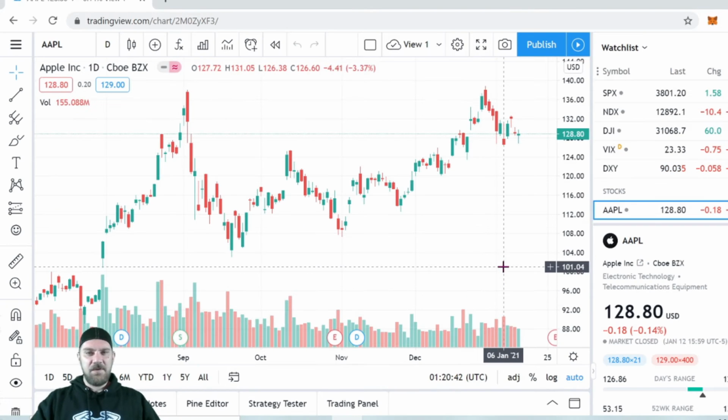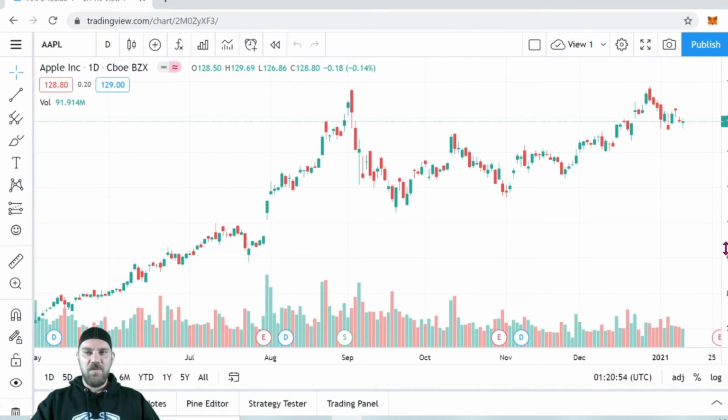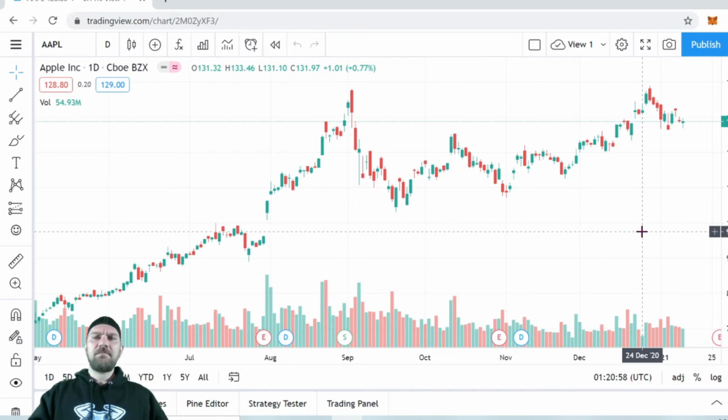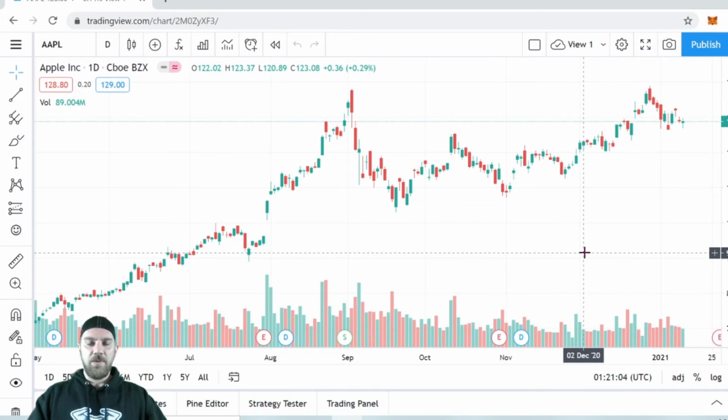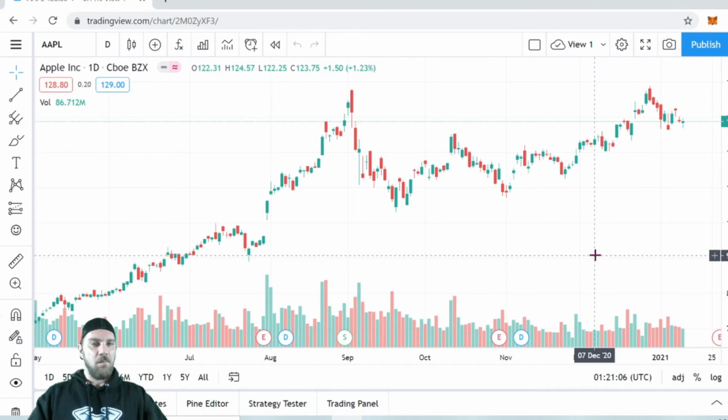Okay, so the first thing I want to do is just get rid of this watch list on the side. If you guys are interested in having the watch list, you can make it reappear by clicking this button in the top right, Watch List and Details. We click that and it will remove it from our screen, just opening up the view a little bit more. I'm going to go through the majority of the features for you guys, and possibly in a future video I'll go through each one of these in more depth.